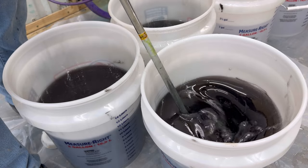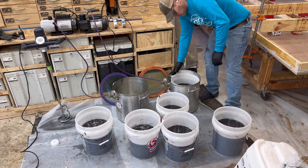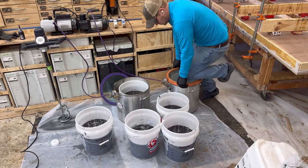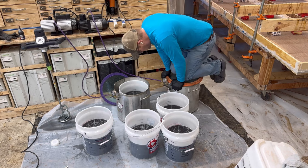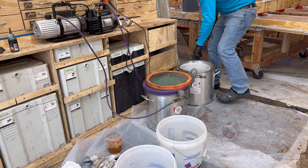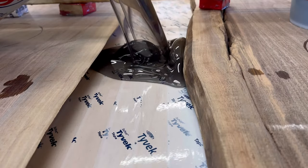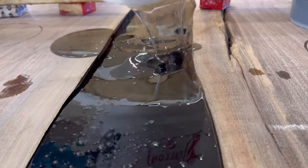We're adding a color that's somewhat transparent — not so transparent that you can see legs underneath, but transparent enough so that when I add a secondary color later you can see the depth to it. It'll go about an inch deep into the table where you can see the secondary color come through. Then I've got to pull them out of the vacuum chamber after I get all the bubbles out of the epoxy.